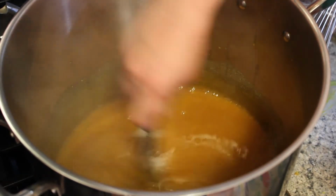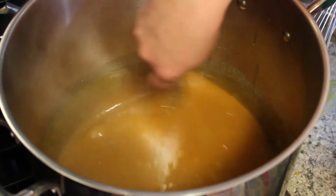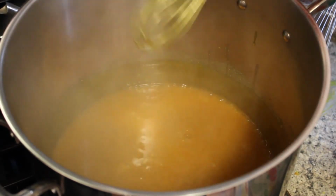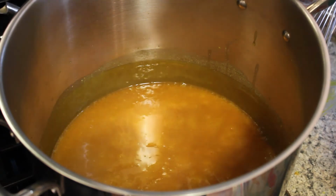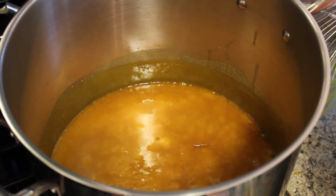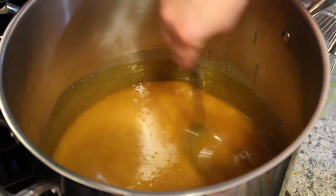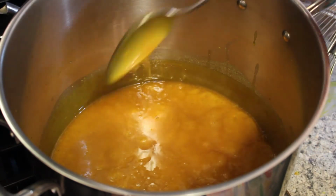Now make sure that when you're making it that you keep whisking frequently to just break down even more of those little lumps. But like I said, after this is really cooking and now it's at a full boil, then it will just completely break down. So from the time I turned the pot on to now, it's been about 13-14 minutes. But now I'll show you on a spoon what that looks like and see how thick that sauce is. See how thick that sauce is now? So that's the thickness you want.